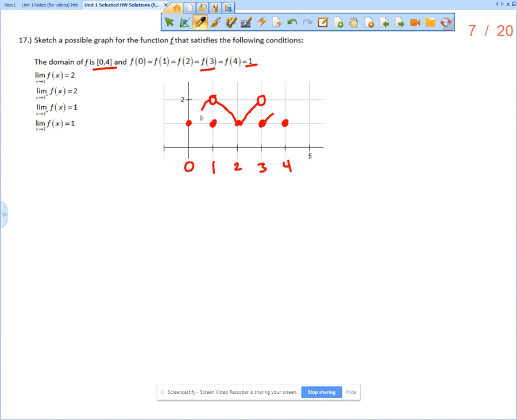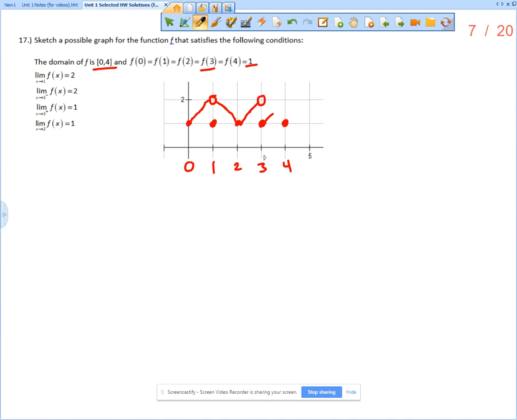Now, can I leave this section over here between 0 and 1 empty? Well, the answer is no. This would have to somehow go all the way over to 0. It doesn't necessarily have to go to this end point because we weren't told that. So potentially it could go like here and then have an open circle there. That would be fine. But this is probably the easiest picture to draw. Now, there's a closed circle everywhere here, everywhere here, everywhere here.